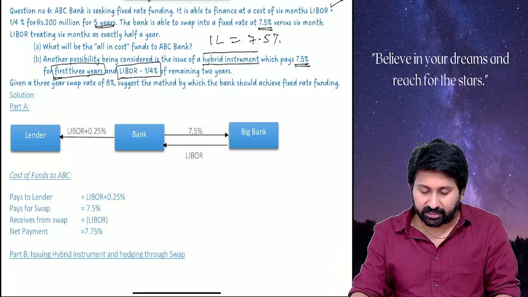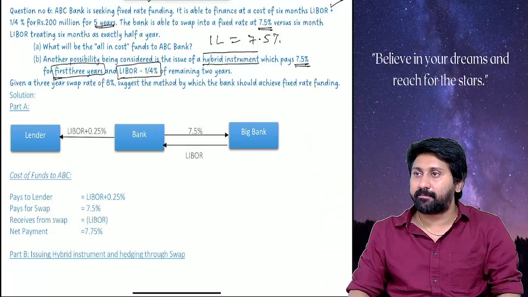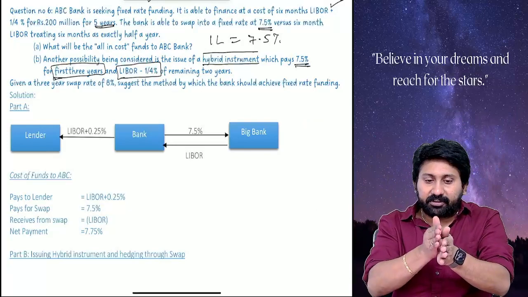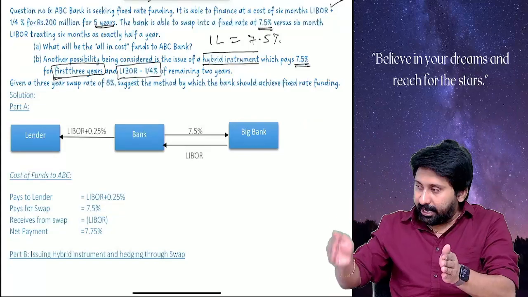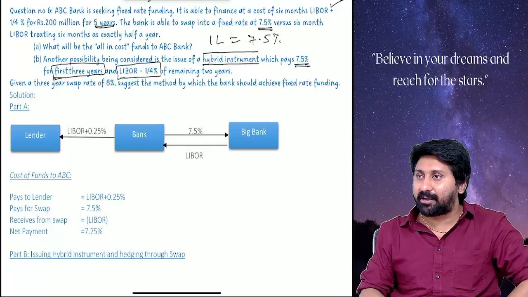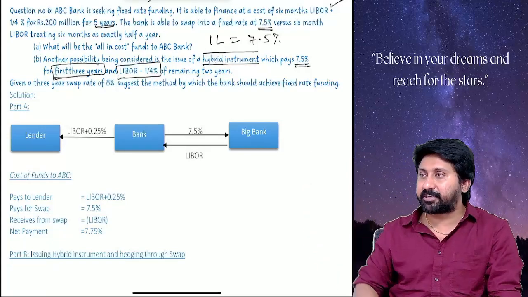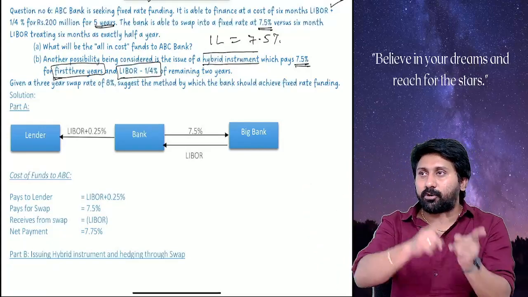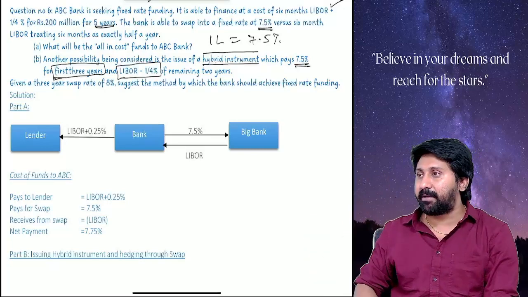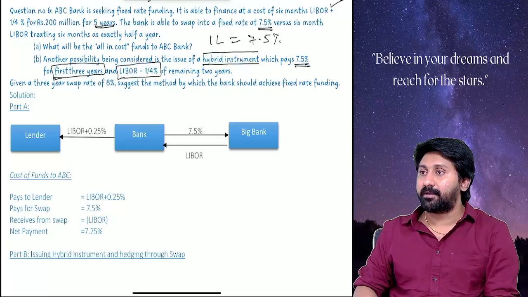Now answer my question. When you found the hybrid instrument, is it today, after 3 years, after 2 years, after 5 years? Today. If you open that particular instrument's agreement today, for the first 3 years what will you pay? Fixed. Next 2 years what will you pay? Floating. Very good. But are you happy with that or unhappy? Unhappy, because I am happy for the first 3 years, no doubt, because my floating will convert into fixed. What you can't do in the real world, do it in the swap world. In the real world I pay floating. I want fixed, so pay fixed in the swap market. But I will pay fixed only for 3 years. Remaining 2 years, what should I pay? Floating, which I don't want.